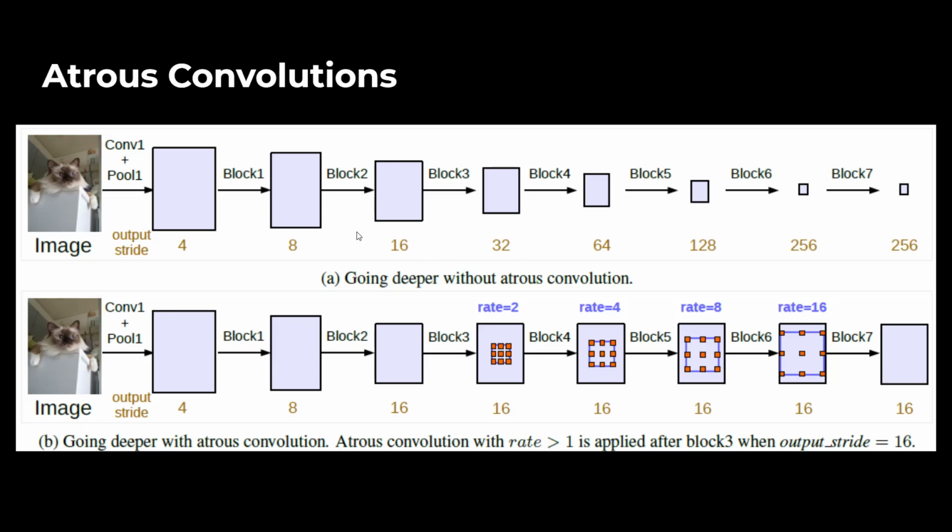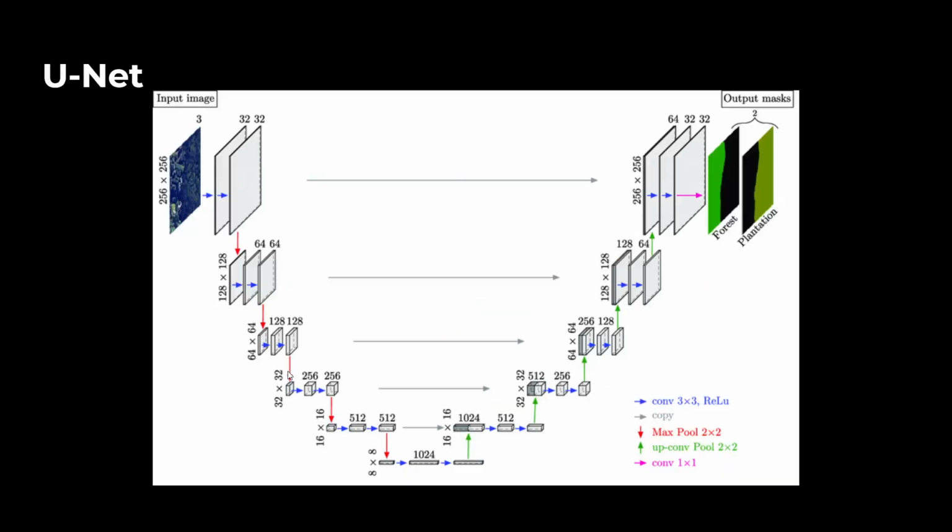If you just use normal convolutions with a certain stride, 4, 8, 16, and so on, basically what you have is the feature map shrinks considerably compared to the original image dimensions, which is not good for image segmentation. However, if you use Atrous convolutions, you are able to see almost the same field of view. However, these feature maps' dimensions don't change considerably compared to the original image, which is very good and exactly what we want. And we'll see how this is used later on.